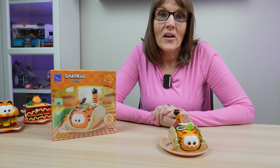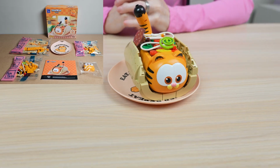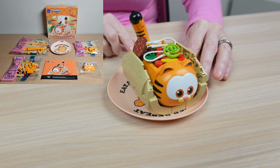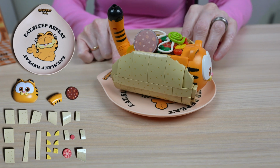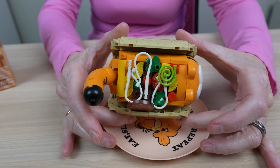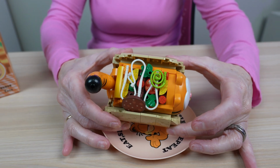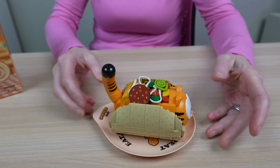Up next is the taco set, and actually Garfield is in the taco on this one. This is probably one of the most fun builds of the four of them. We've got lots of printed pieces. As you can see, the taco shell is printed. It's over 25 printed pieces. These condiments on top are very cool. You can see we've got sour cream and guacamole and lettuce and tomato.